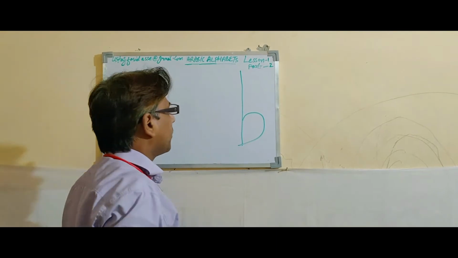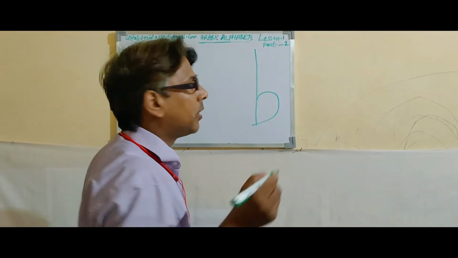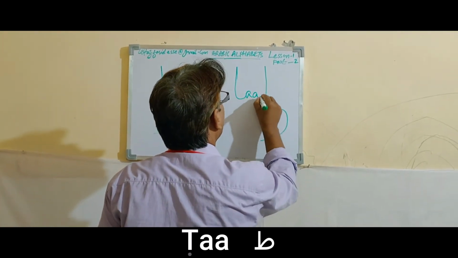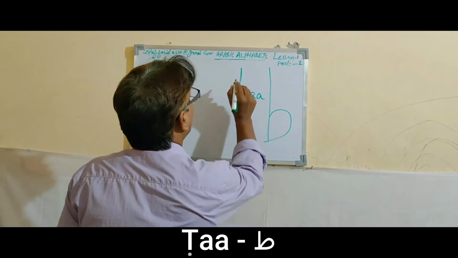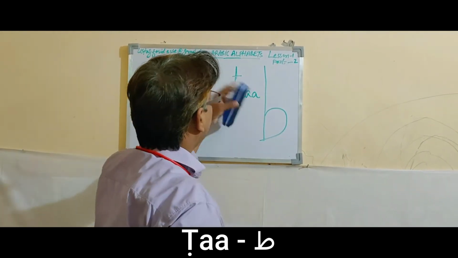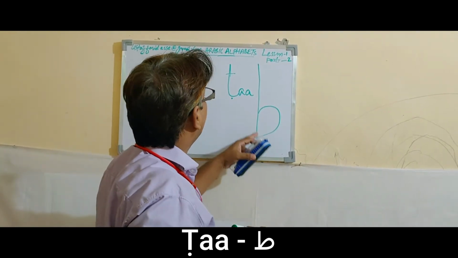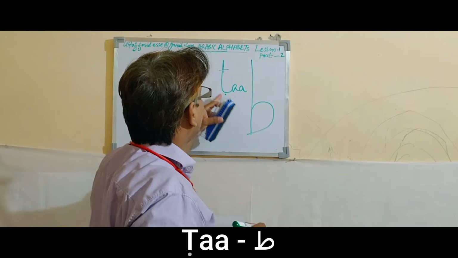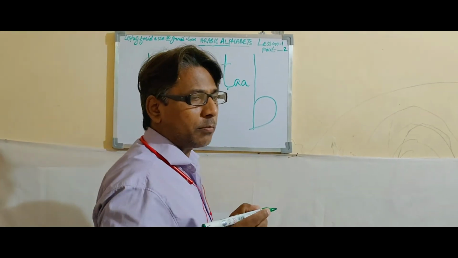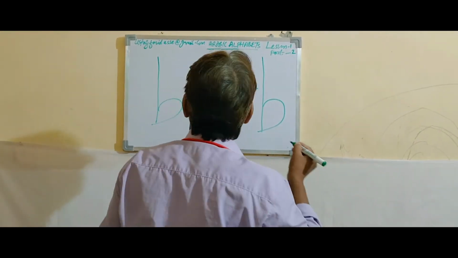This shape without any diacritical mark is called Taa. Its pronunciation in English is T-A-A, Taa. We will put one diacritical mark under the letter T to signify that it is a heavy letter, and it is an emphatic sound of the letter T. The letter Taa is produced by the tongue being set against the palate instead of your teeth.